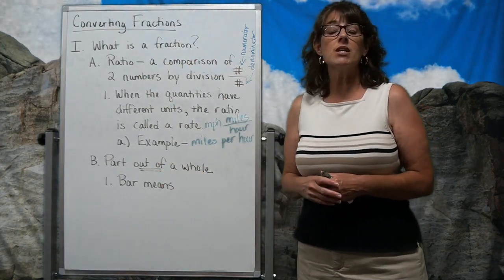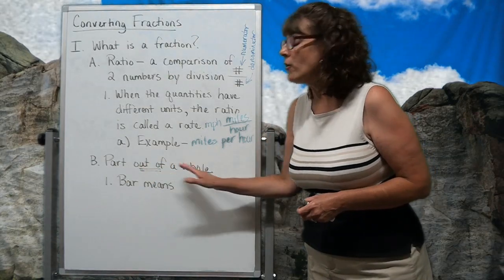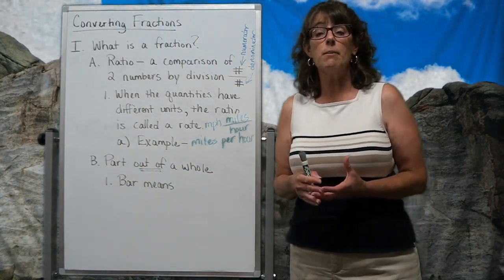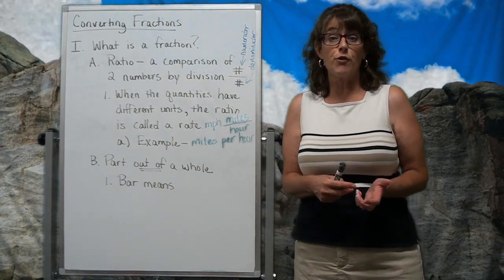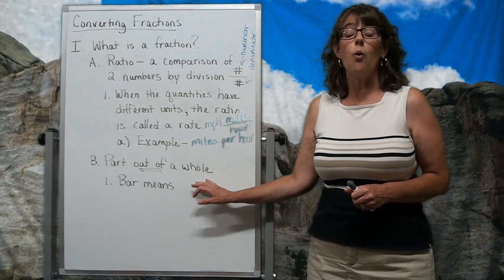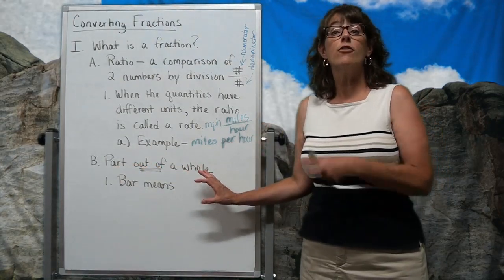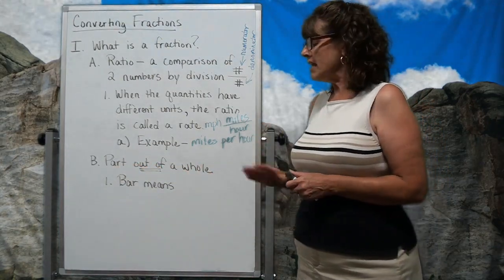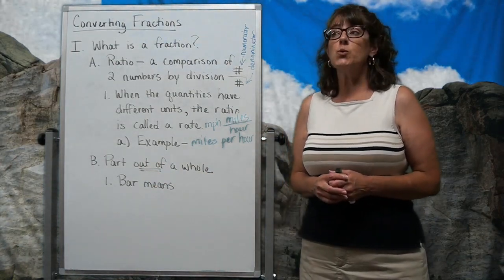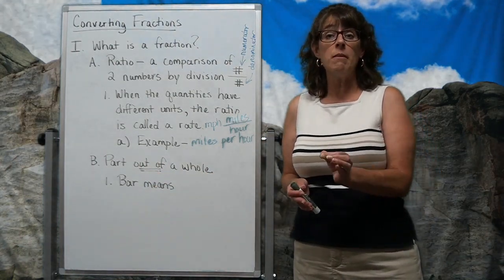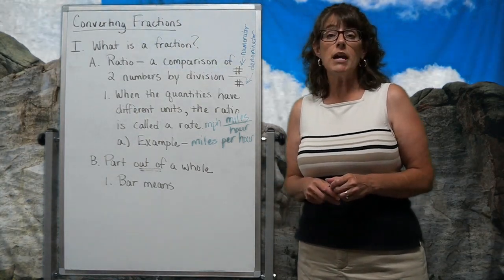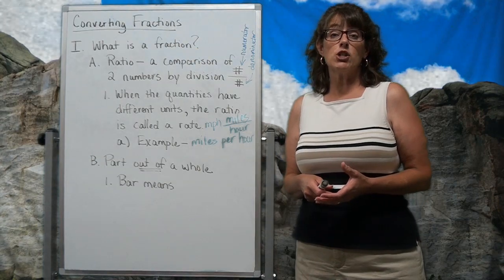Oftentimes we'll designate that comparison as a part out of a whole. In other words, with that fruit bowl concept, when I'm talking about the number of apples out of the fruit bowl, that is a part of the whole. How many apples are in the whole fruit bowl? Now notice I've underlined the words out of. That is because whenever you hear the word of in math, not out of, but of, you should be thinking multiplication. Of indicates multiplication in math.